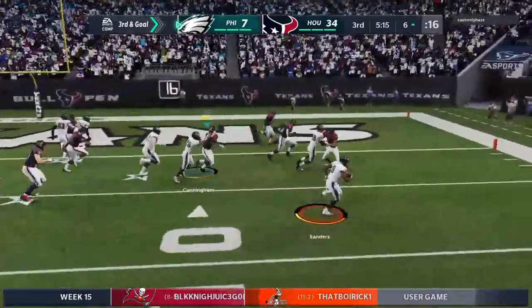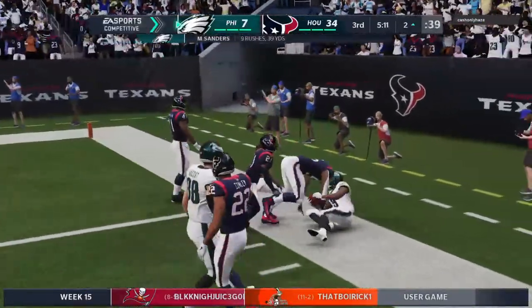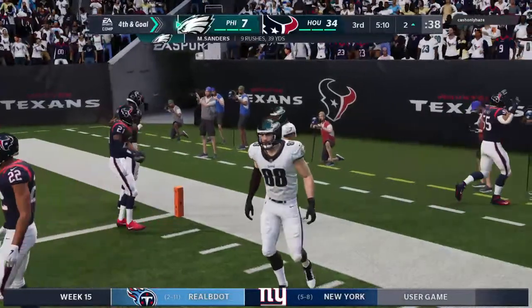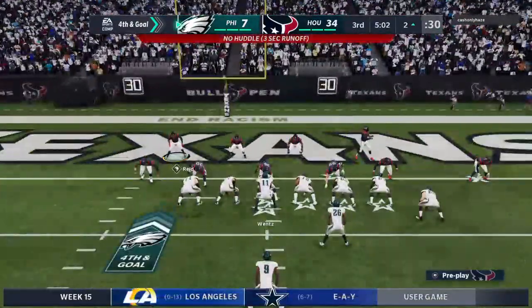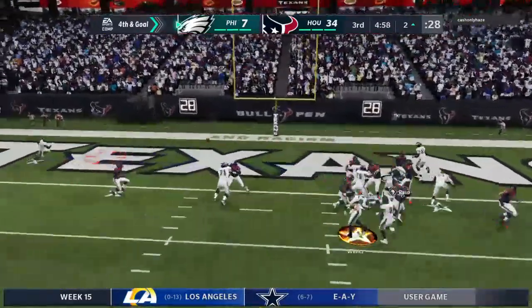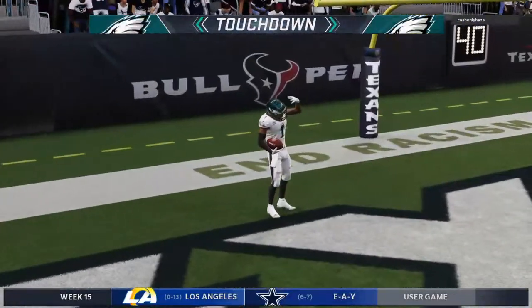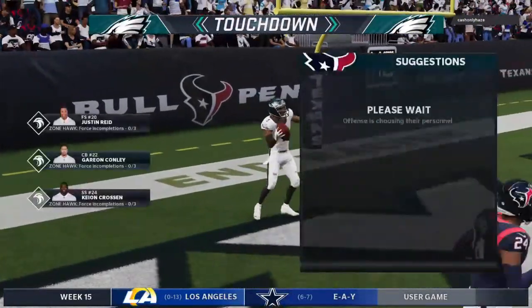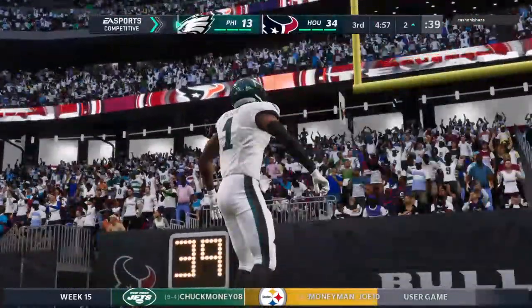They'll try to run with Sanders. And he's able to get it down to the 2-yard line. It'll be a gain of 5, but they do keep him out of the end zone, and now it's fourth down. Can this defense hold him out? Here we go now. 4th and goal from the 2. And that's going to be caught for an Eagles touchdown. Jalen Rager, his second TD of the game and 18th of the year.